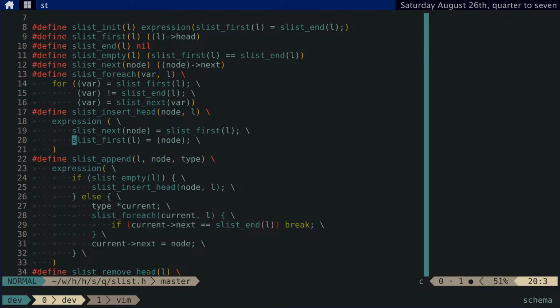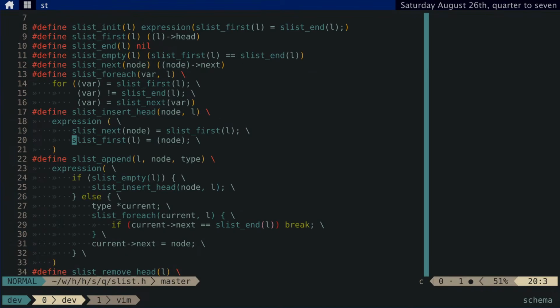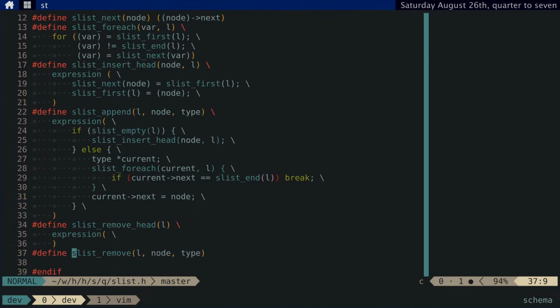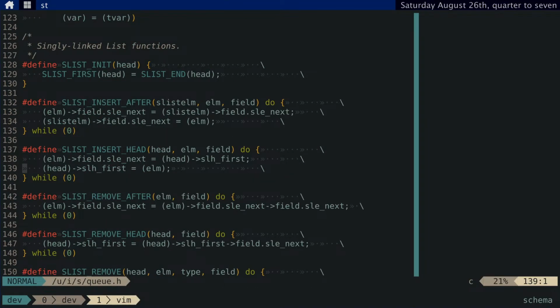Right. Okay. So what it's doing here is saying the element next is whatever is the current first, and then the list's head is equal to the element. So let's just say list first equals node.